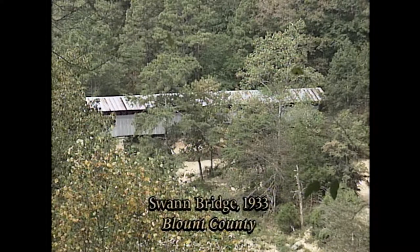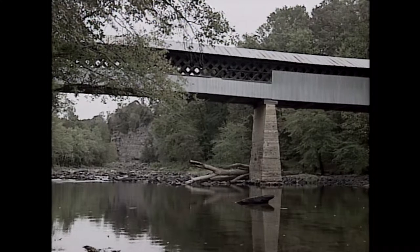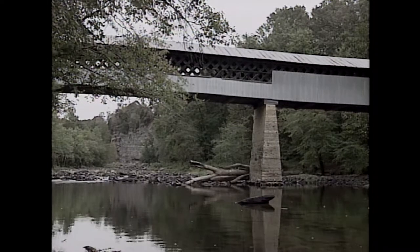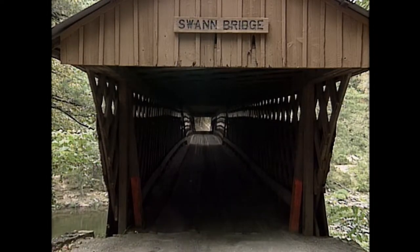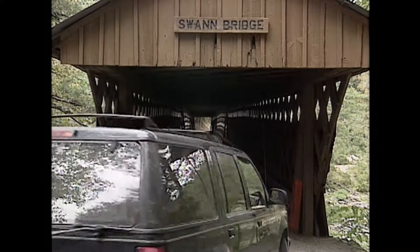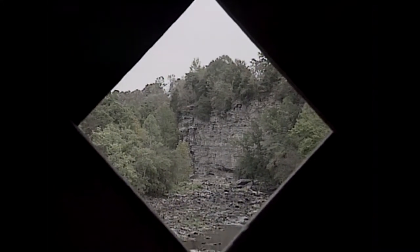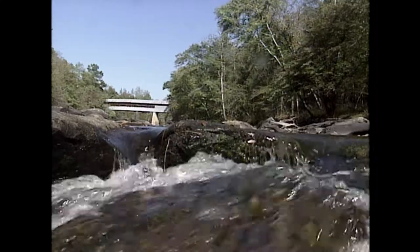When the Nectar Bridge burned, the title of longest covered bridge in the South fell to its younger sibling, the Swan Bridge. At 324 feet in length, the Swan Bridge rises 27 feet above the Locust Fork. A winding road leads traffic to a rock ledge where it enters the one-lane bridge. Traffic is so heavy at times that you may have to wait your turn to cross. The breathtaking beauty here makes this a popular spot for sightseeing and picnics. Canoeists also frequent this location when the waters of the Warrior River are high.